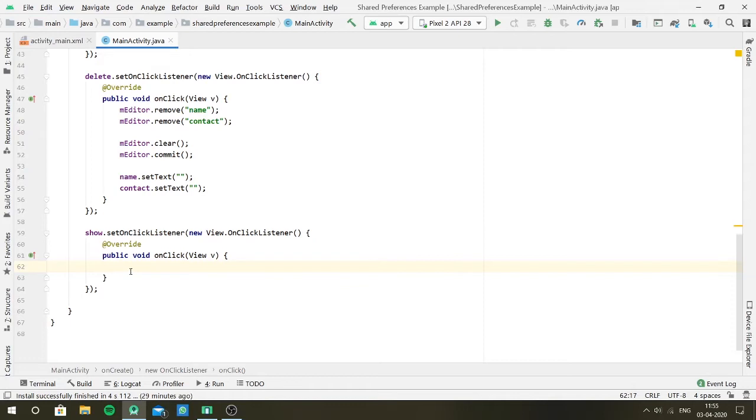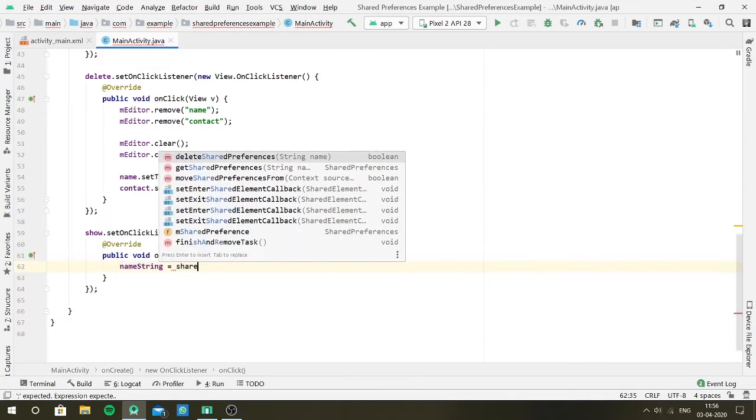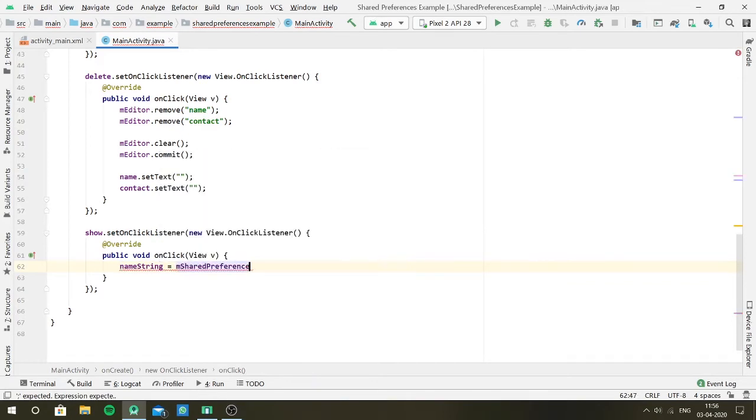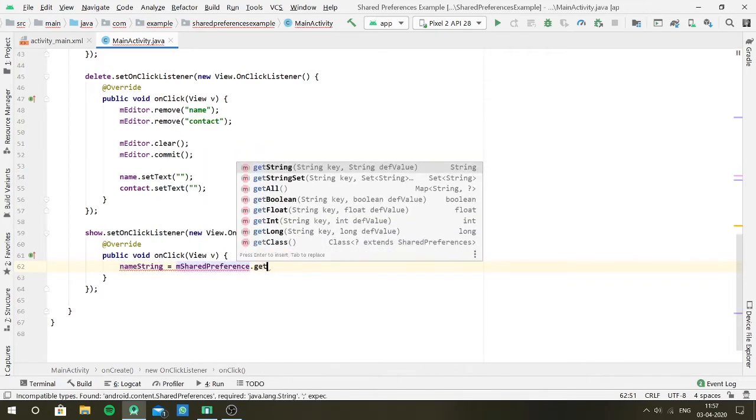So we'll go ahead and populate the show set on click listener. You can do that with your get string function in your shared preference class. So my shared preference dot get string.